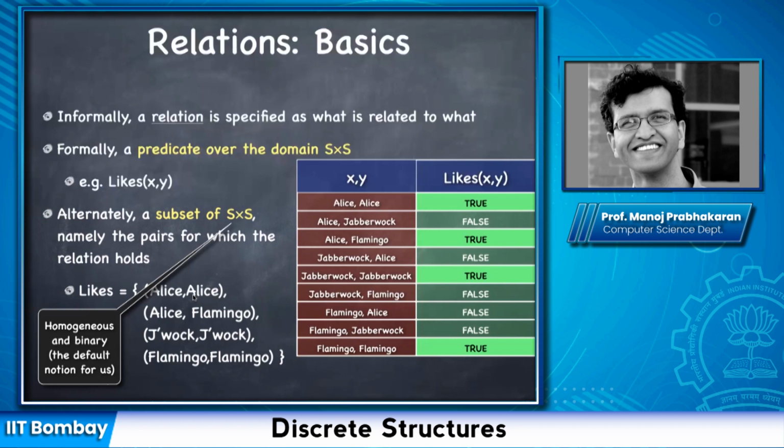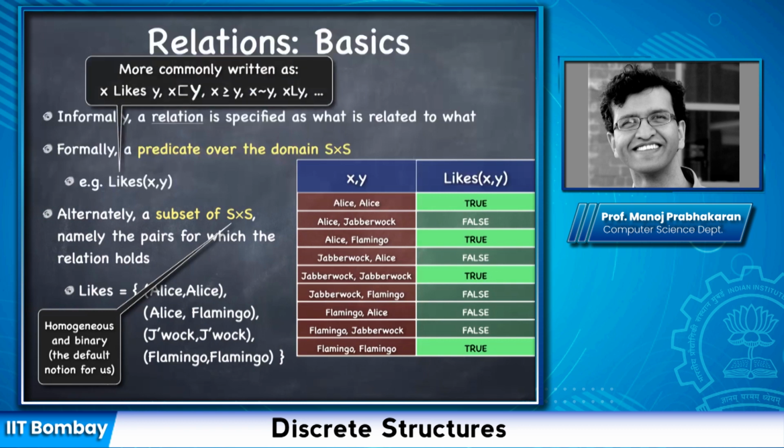One note on the notation. For predicates, we have been using notation in this form: some name of the predicate used as a function that takes entities as arguments. For relations, we would typically use some symbol. For instance, here greater than or equal to, and you would say x greater than or equal to y, instead of saying some predicate called greater applied to x comma y. We would use the notation x greater than or equal to y to say that the predicate holds for x and y.